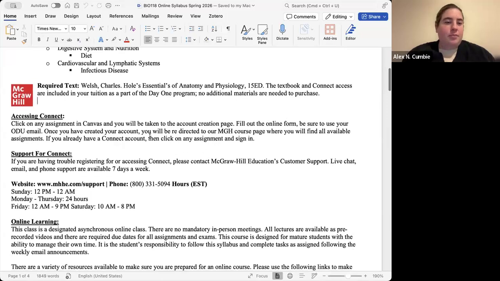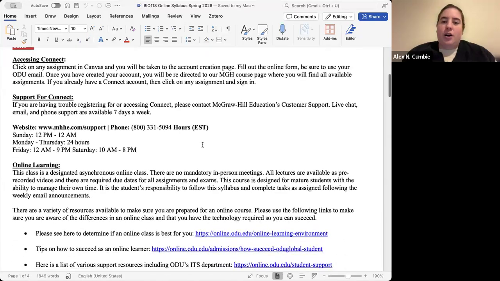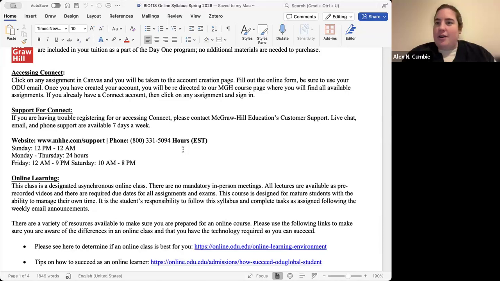Here's a little short blurb on how to access Connect. And again, in the announcement that I'm posting, I'll also have access instructions for Connect. When you use McGraw-Hill Connect, sometimes there are glitches in the system or issues that you might run into just based on your own individual technology, internet issues, stuff of that flavor. They do have a great support network. You can do this virtually on their website with their chat function, or you can call them. They have a lot of hours available and open so that you can get help with their customer support if there are any issues while you do this.